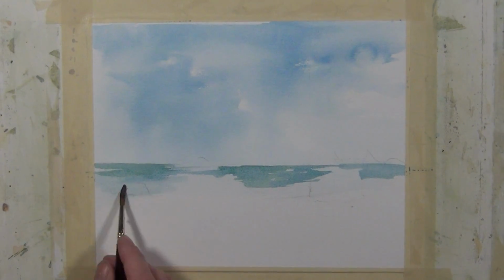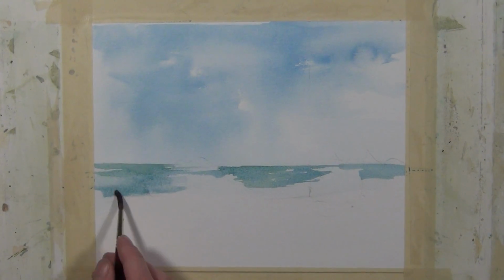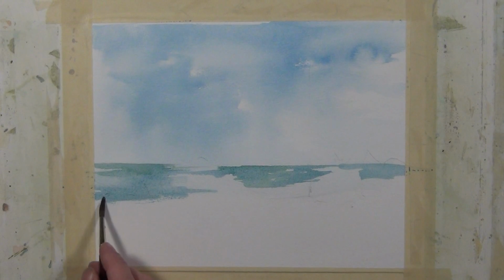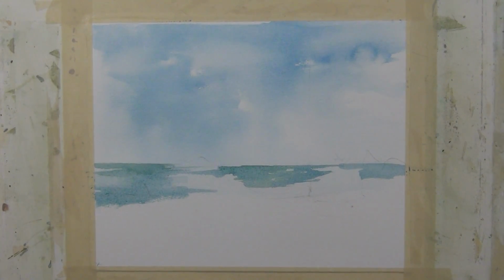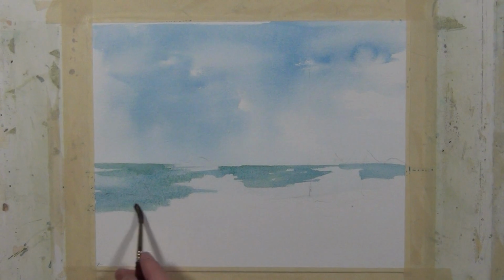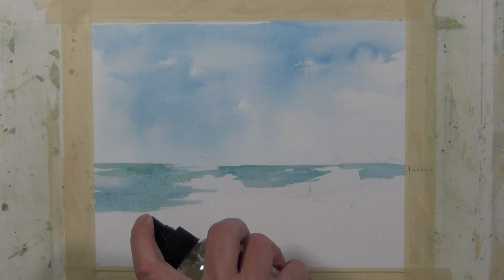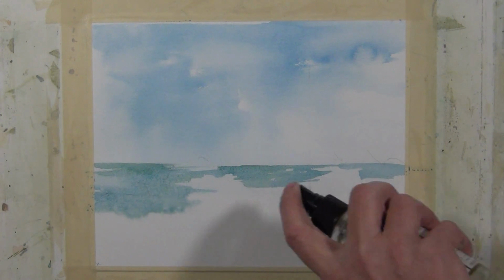As I bring this wash down the page, I'm going to lighten it up a little bit. You normally don't want something in a scene like this with the water to be the same value in the distance as it is closer to the foreground. So I'm going to lighten that up. I'm going to use a fine mist spray here and soften that edge. And I'm bringing this wash down.